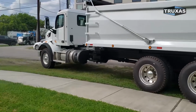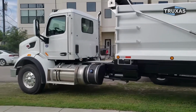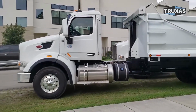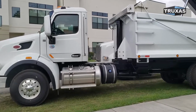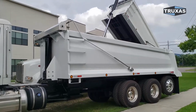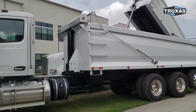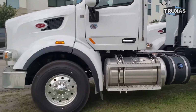Got a lot of features on these. We got 4 of these chassis in stock. They just came in as of June 2019. We just got 4 more of these on the ground, and these are all spec'd with PX9s, Allison autos, just super lightweight spec. These trucks weigh about 23,000 pounds. So just gonna walk around, talk about these, talk about some of the options available, and let you check out some really nice fresh Pete's we just got done here.